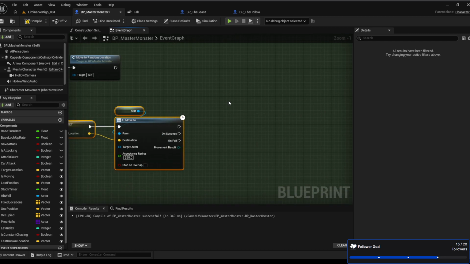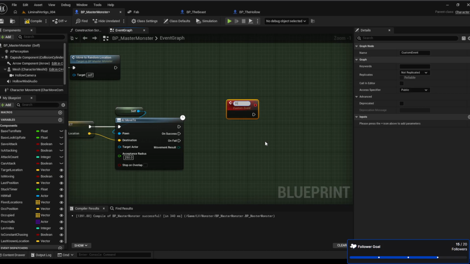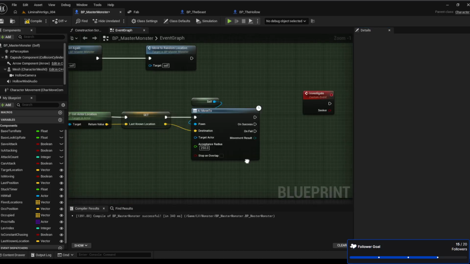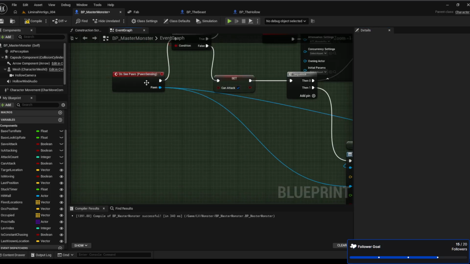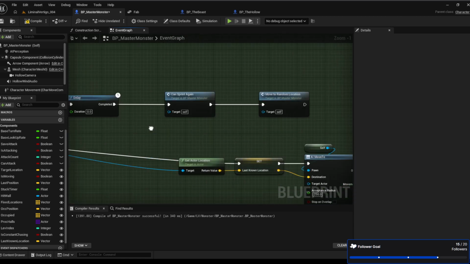Let me see if I can just create one called investigate the seeker's last known location. And let me see, pawn. What is this? Pawn object reference, I guess.